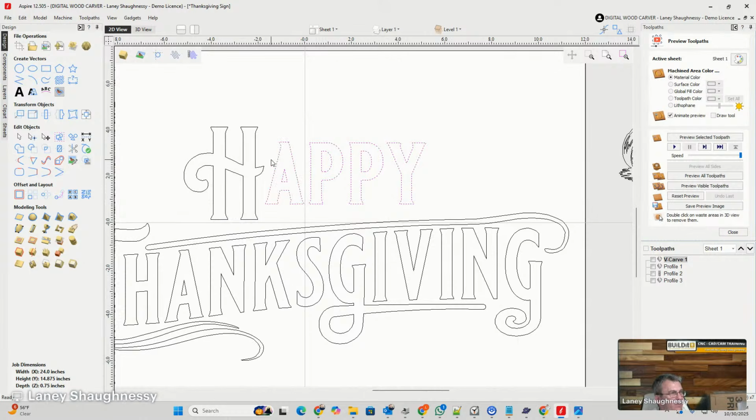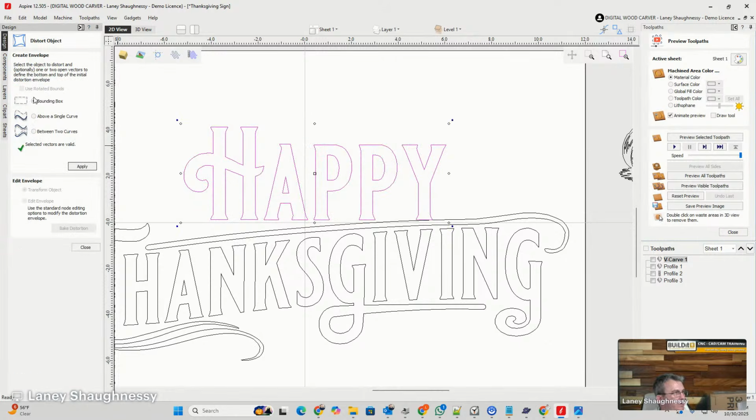Again, the APPY, I want them to be aligned with the bottom of happy. Now happy is still straight across. I haven't done anything with it yet. As far as curve or distortion and all, we'll distort it in just a second. But again, I'm going to bring this up, not a lot. And I'm going to bring it out, not a lot. I'm going to select all of this, group it together, and then throw it in the distortion tool, a bounding box.